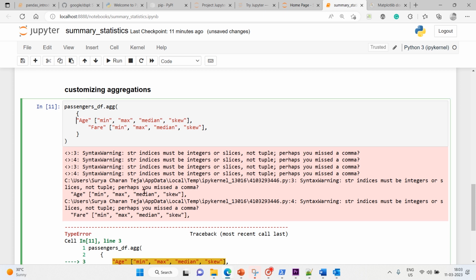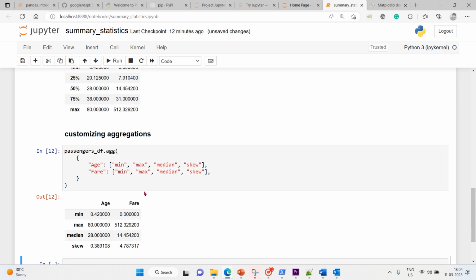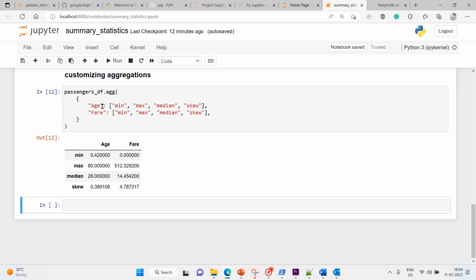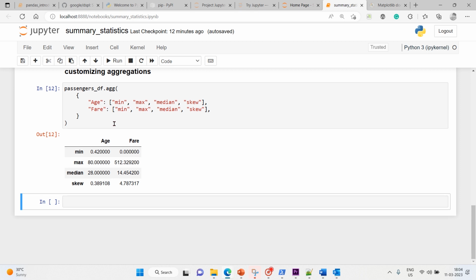Okay, got it. I forgot to put this one. Sorry. Yep, it's done. We missed the colon. It's a key value pair. We missed the colon. That happens while typing.